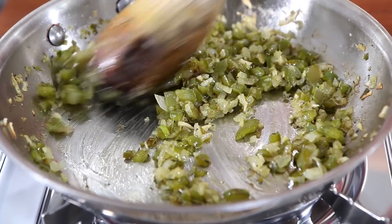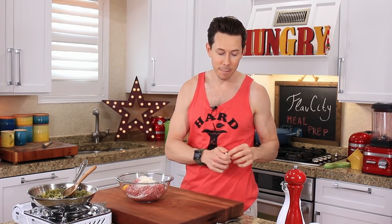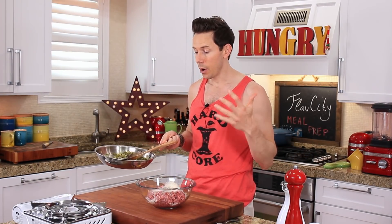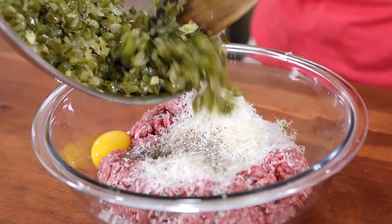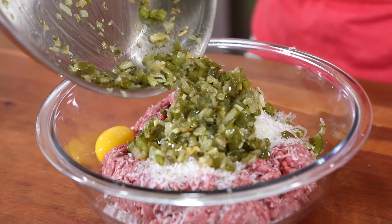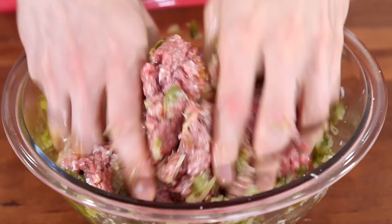It's been a good 15 minutes. Look inside the pan — the vegetables really sweated down, they're almost soft and jammy, and they released all of their moisture. If I'd had time on Cutthroat Kitchen, I would have won some money. I'm going to add the veggies directly to the beef. It's fine that they're hot because we're cooking everything in just a few minutes. I'm going to use the spoon first because the veggies are hot, then switch to my hands and make sure to incorporate everything super well.